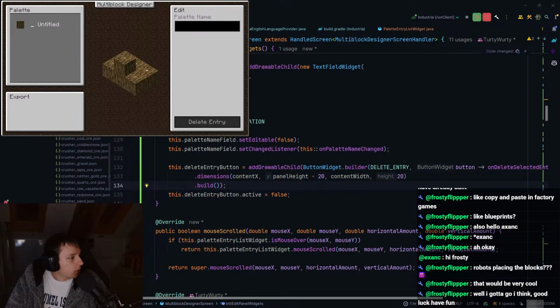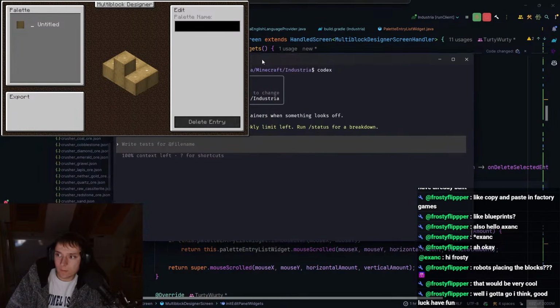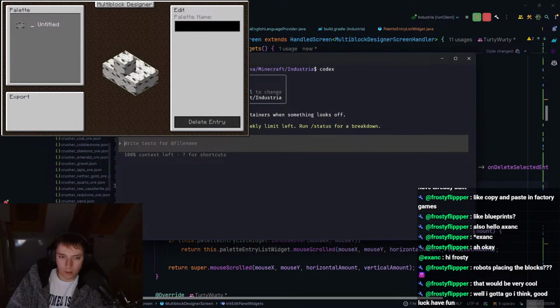So we're going to do a little bit of cheating very early into the stream here, and just get it to create the list. Once we actually have the list, things will be easier to do. So this is why we bring up good old Codex. I'm actually kind of running out of tokens because it used a ton of tokens to do this left-hand list. But it shouldn't need to do that this time because it should pretty much be just a copy paste, just changing the internal data structure.